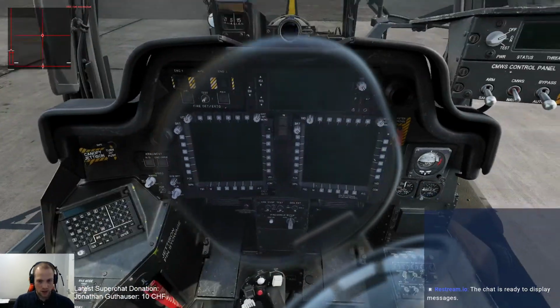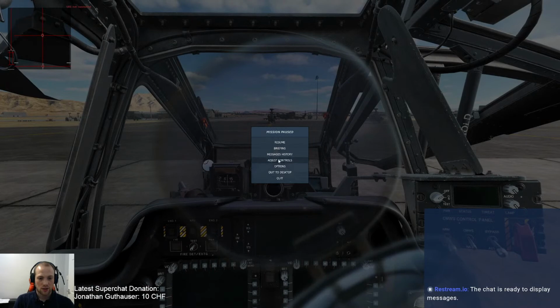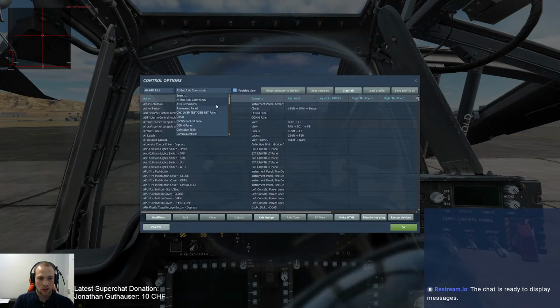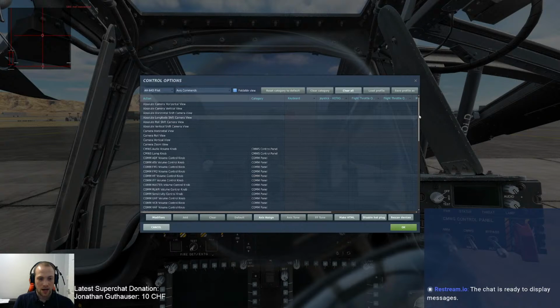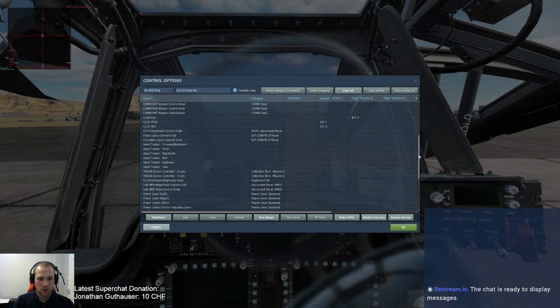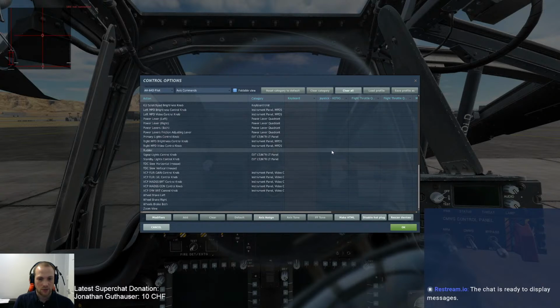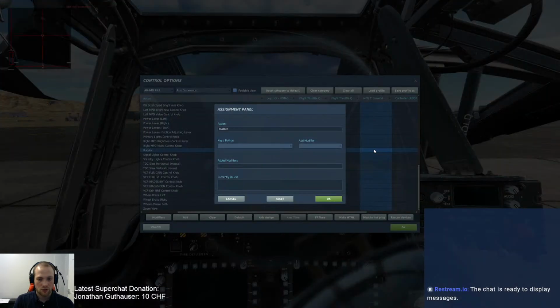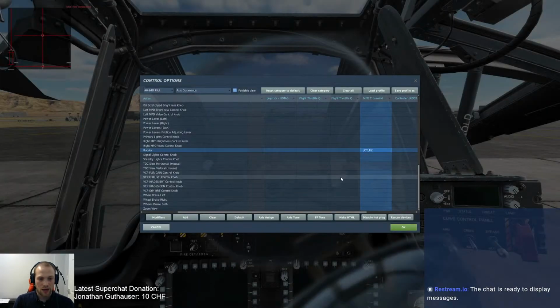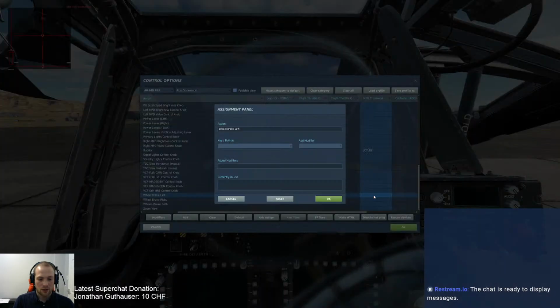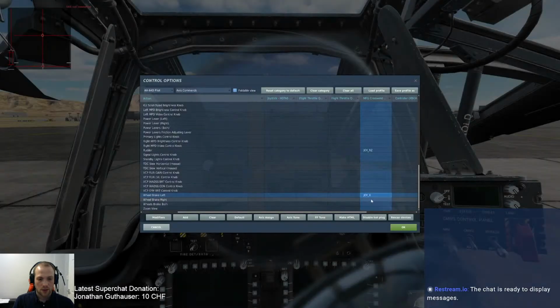That looks all good. Now we need the rudder pedals. Let's go adjust controls, access commands, and it's going to be anti-torque rotor, I think it's called, or it could actually be called rudder. No, yep, it's rudder. So let's go across to the MFG crosswind. Let's put my feet on the rudder pedals and go left, right. There we go, joystick RZ. Now, brakes. Brakes are wheel brake left and wheel brake right. Okay.